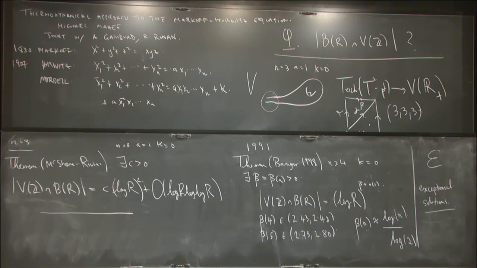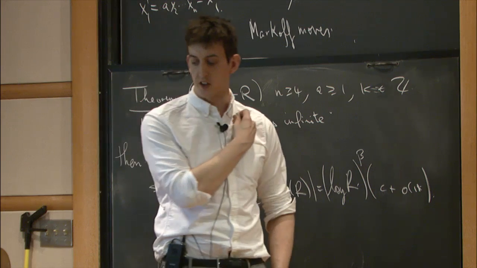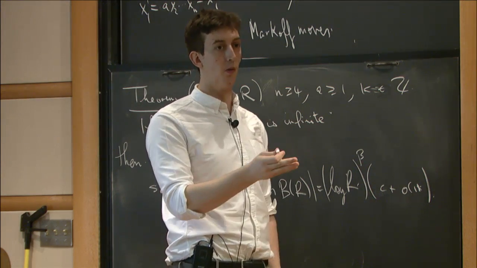So the philosophy of the proof is to put Zagier's argument in contact with the thermodynamical formalism and symbolic dynamics. If that was all you needed to do, then perhaps the paper would be much shorter. Unfortunately, along the way, you encounter two problems that are sort of fundamental and you need to work to get around. I'll point these out as I go, and I'll explain the solution to the problems at the end.